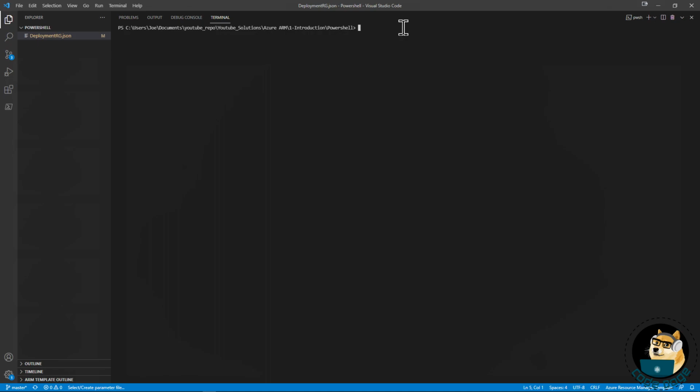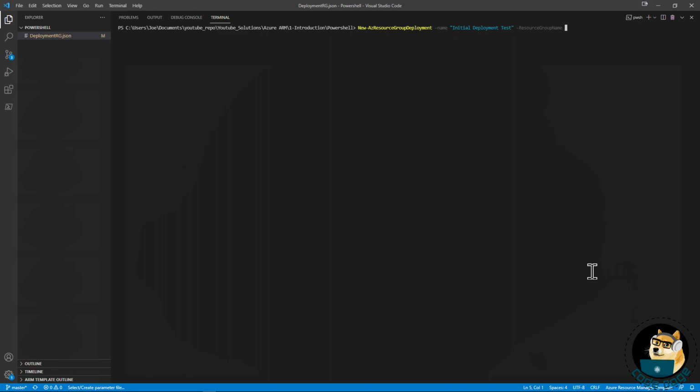Now let's go back to Visual Studio Code. Under the terminal window, using PowerShell, we can start typing New-AzResourceGroupDeployment. If you hit tab, it'll use IntelliSense to fill it out. And then the name of the deployment, as I stated for tracking, will be initial deployment test, right? And then followed by your resource group name.